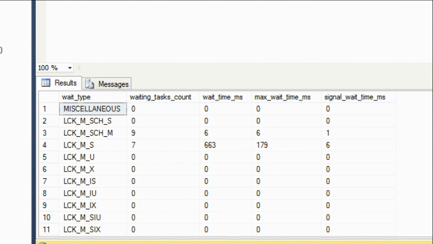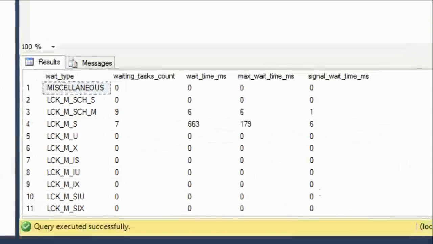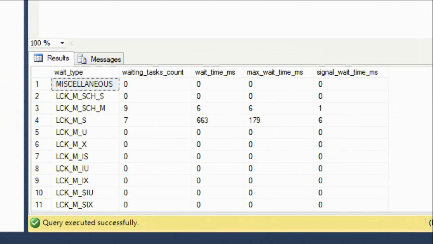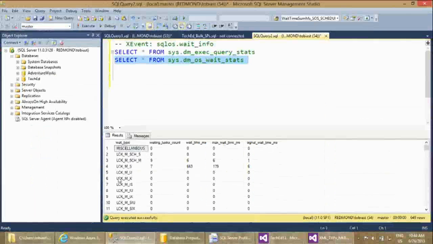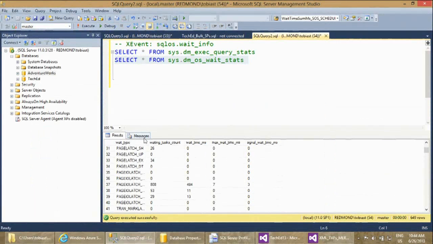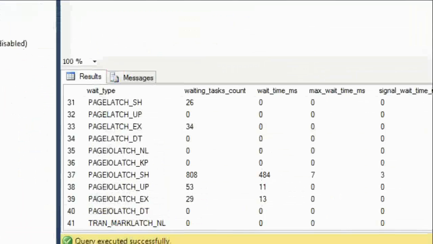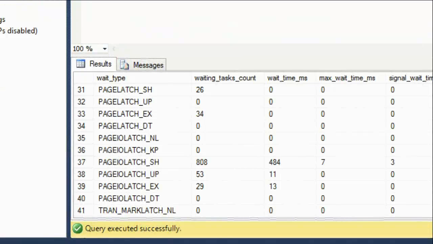So for example here I can say, oh, okay, we have some amount of wait for locks. And lock is one example of an app issue typically. Your app is waiting to be able to write or something like that. So you may want to look into using read committed snapshot isolation or read uncommitted or whatnot. If I go down here, we have, for example, these page IO latch waits. Page IO latches, I'm waiting to get a page, 8K, into memory from disk. So if you're waiting a lot on that, you're waiting a lot on reads.